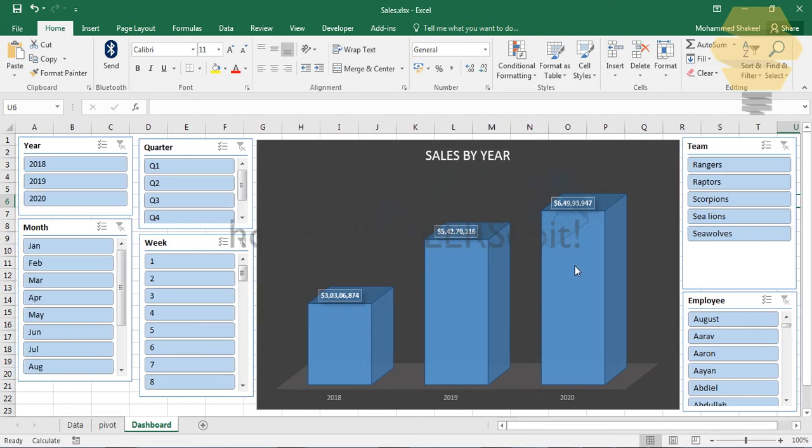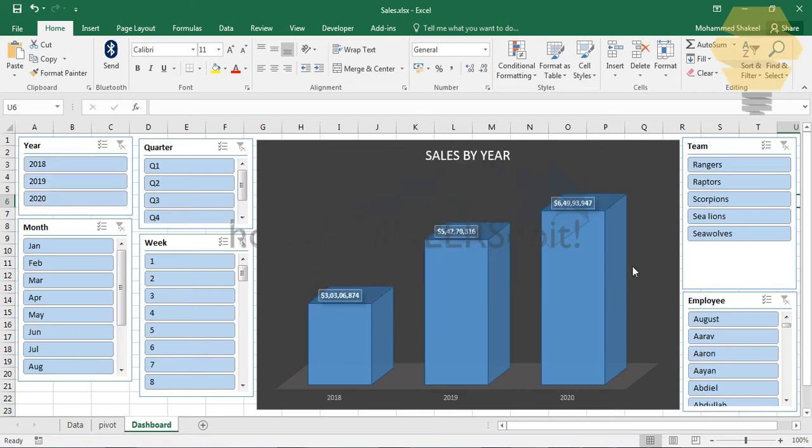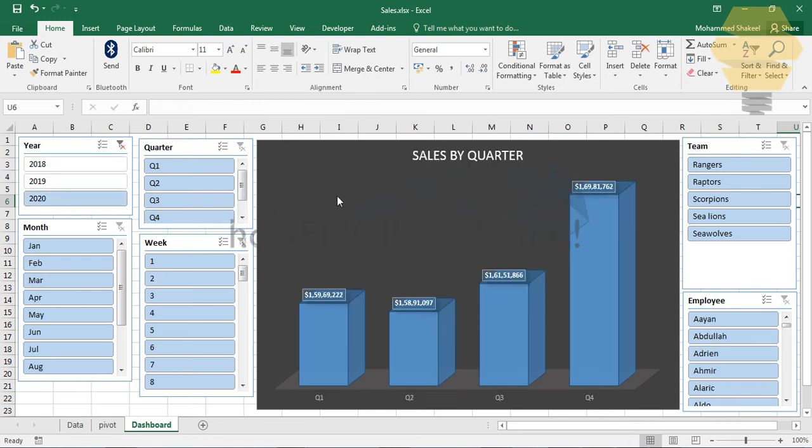So before I wind up this video, let me just quickly show how to navigate this graph. When any top management or participants or audience are looking at this graph, they would be more interested in filtering the graph. So we can see what was the sale which was done in 2018 only, or if you want to see the overall year-wise sales, you can click remove all the filters, and you can click on any of the years that you want to see, and you can see the sales by quarters.